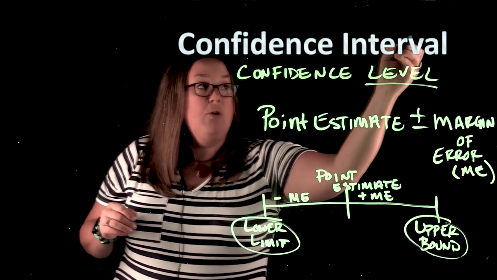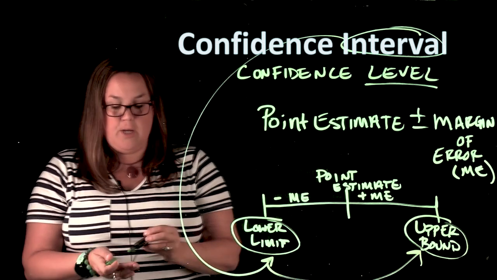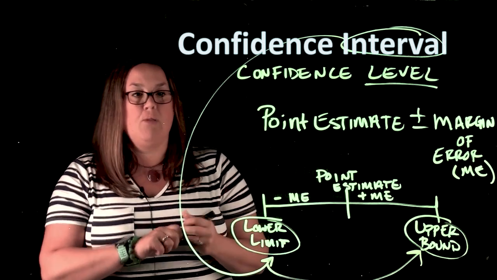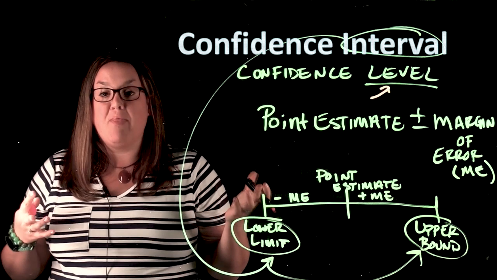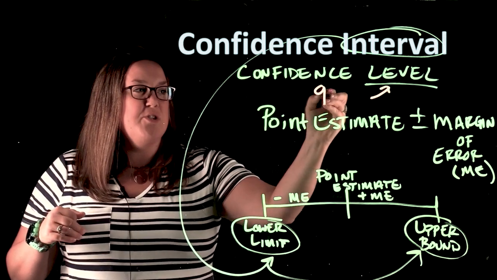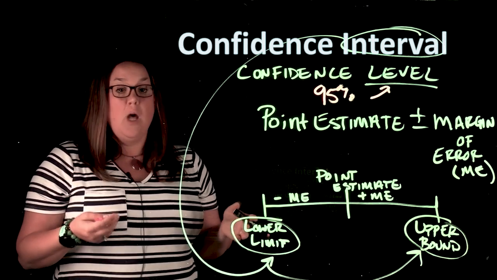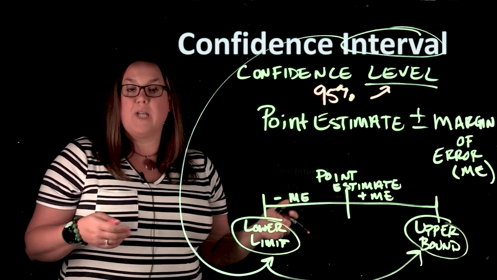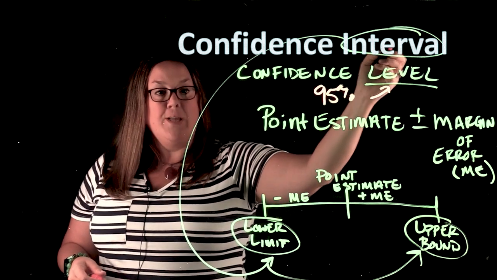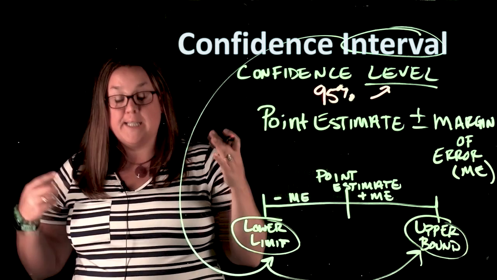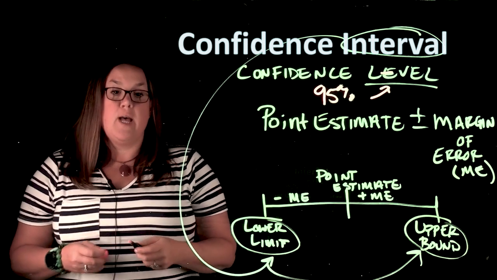The interval is going to be these two numbers — you've got an upper bound and a lower bound, or upper limit and a lower limit. A confidence level is one number, and it's going to be how confident you are in the method that you used. The pretty universal confidence level is 95%. It could be 99%, it could be 90% — you can have a variety of confidence levels. But realize that the interval and the confidence level are not the same thing. An interval has to be two numbers because it's an interval. A confidence level is how confident, or the level of confidence, you have in the procedure that you used.